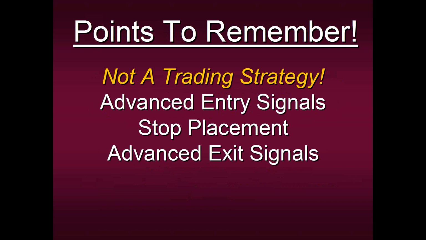And we didn't talk about exiting. What if you are right? Well, you potentially could have captured, let's say, 50 points. Well, where do you get out? Do you try to go for 100 points? Do you go for only 1 point? You don't have any exit signals in place.